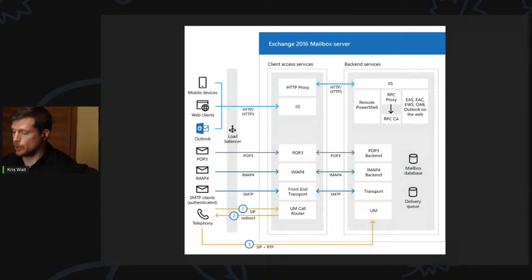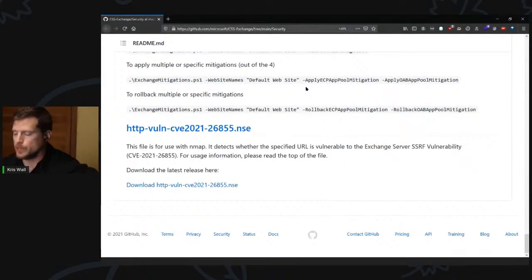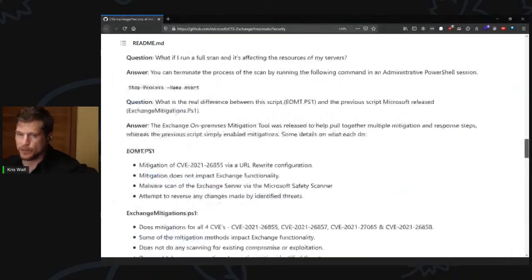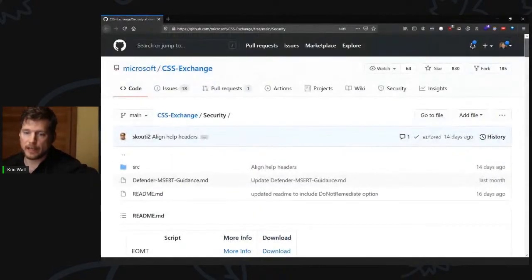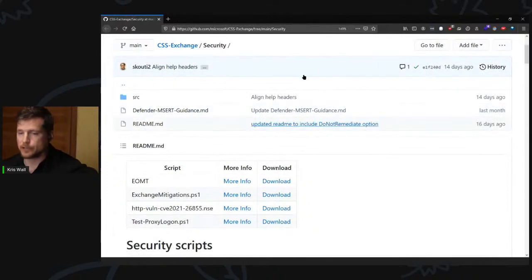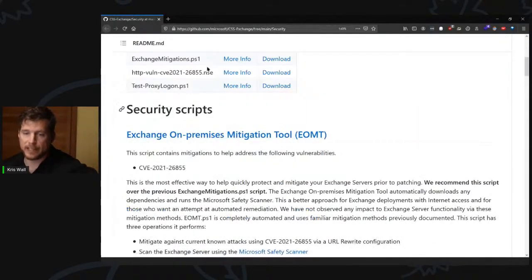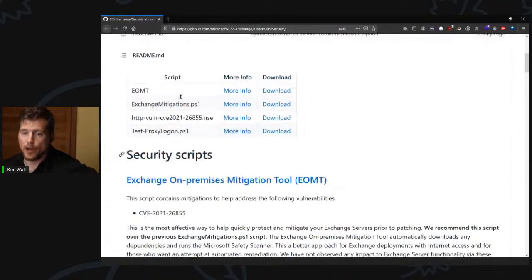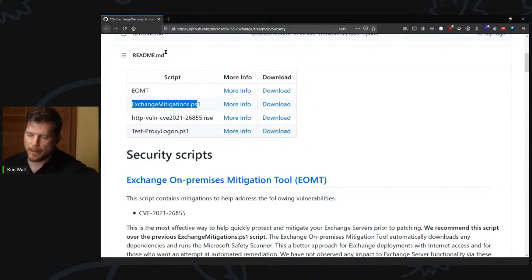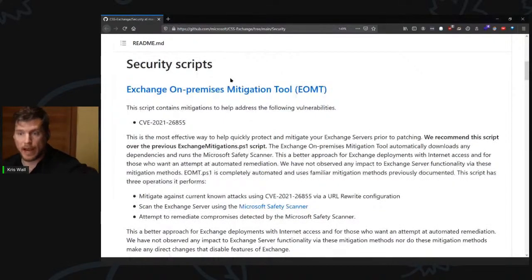Another question a lot of folks are going to be asking is, am I vulnerable to this particular attack? Microsoft has done a great job of putting out a security bulletin, including a ton of extra helpful information on knowing if you're vulnerable to this specific vulnerability. There is an Nmap script that can be used. There are also some mitigation scripts that can help mitigate this without actually applying the patch. Of course, we do encourage that you actually apply the patch onto the system to move that forward.